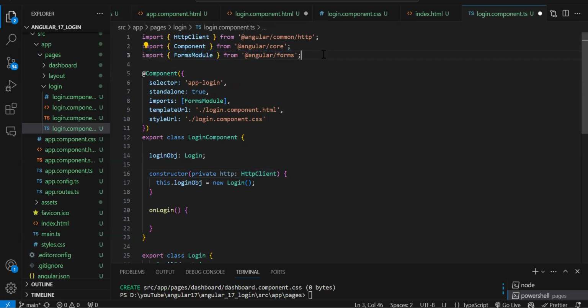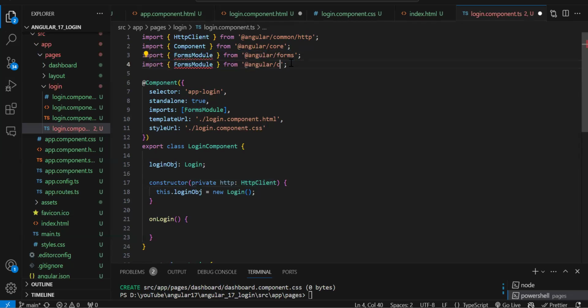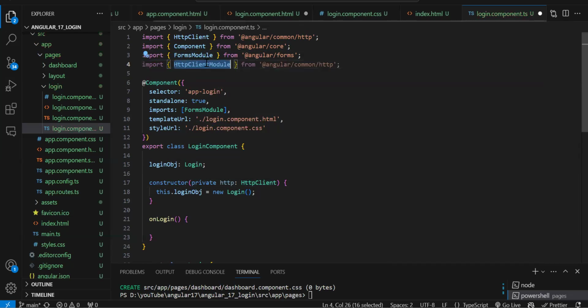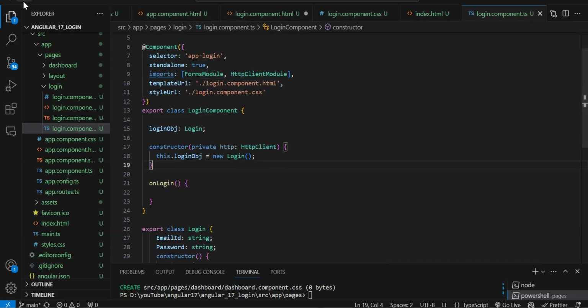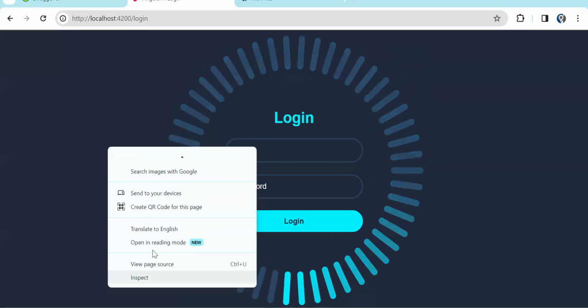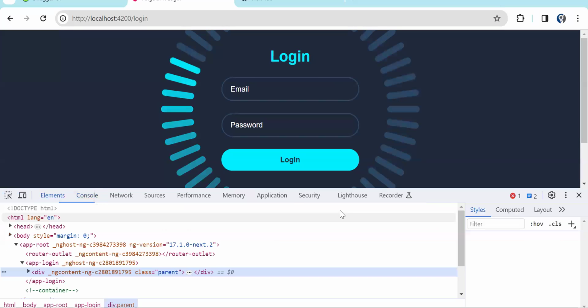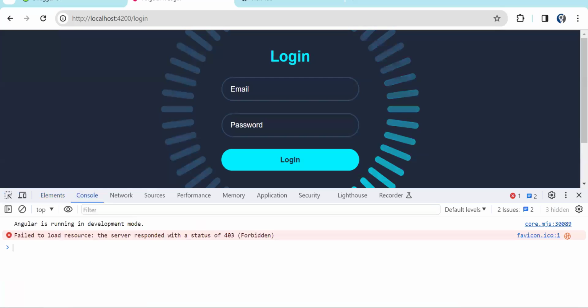So just like this, common slash http, and here HttpClientModule, and this module will go over here, right? Let's check if we get any error. I think we should get one, let's check first. Okay, suddenly it started coming proper. So okay, currently we are not having any error, but let's try now.